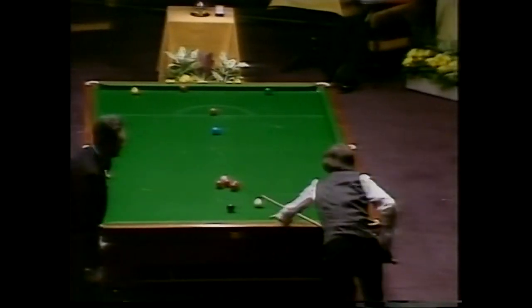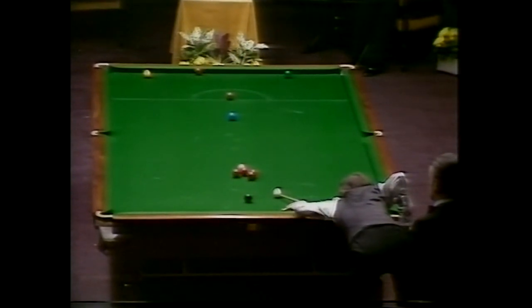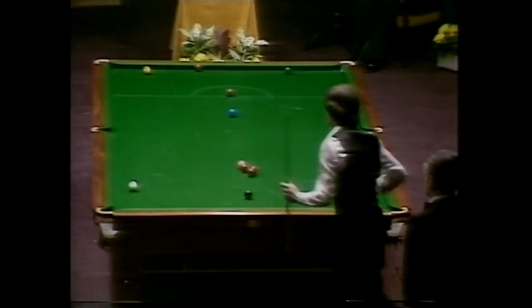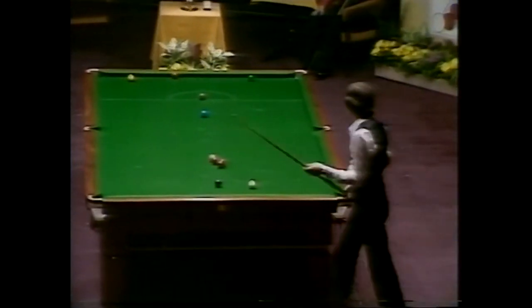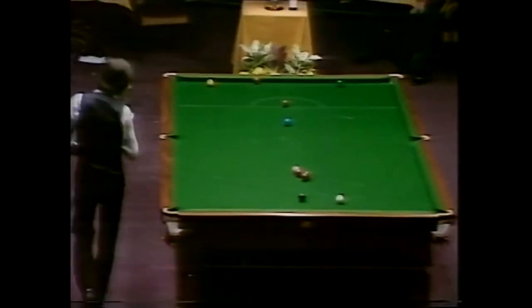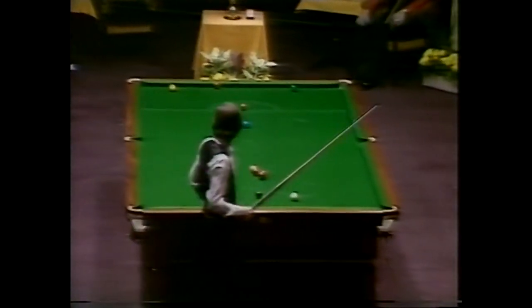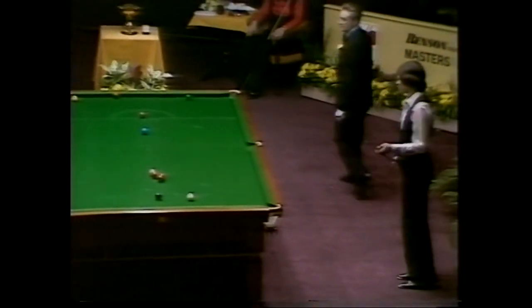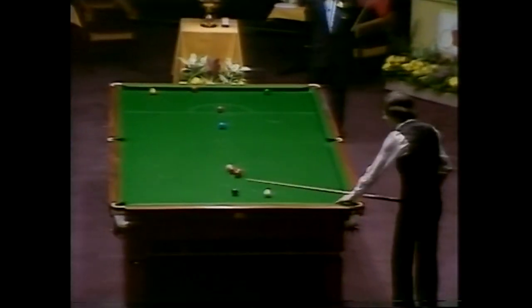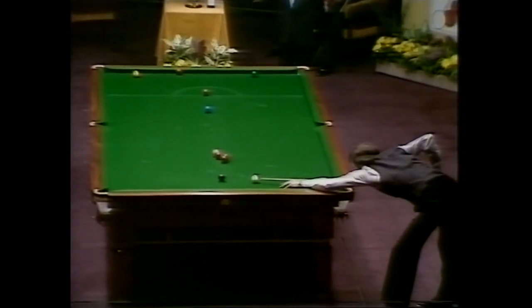The red into the opposite bottom corner pocket this time to come back for the black again. He certainly didn't mean that one to roll off, did he, John? It's a little bit thin on this black, I think, in order to be able to screw the cue ball into the reds. That, I think, is what he'll be trying to do. Can't play it slow. May play to go down for the red on the bottom cushion.